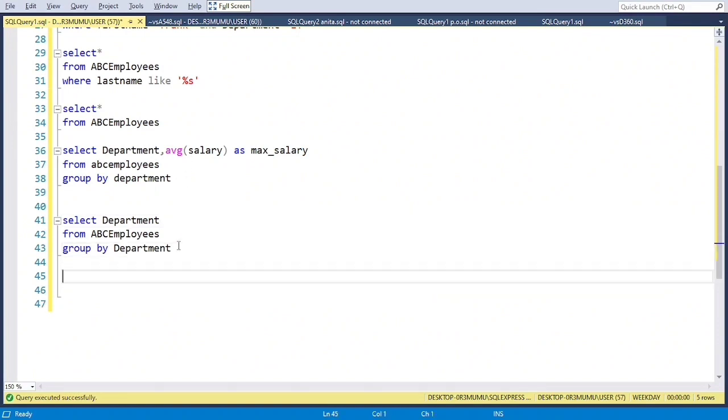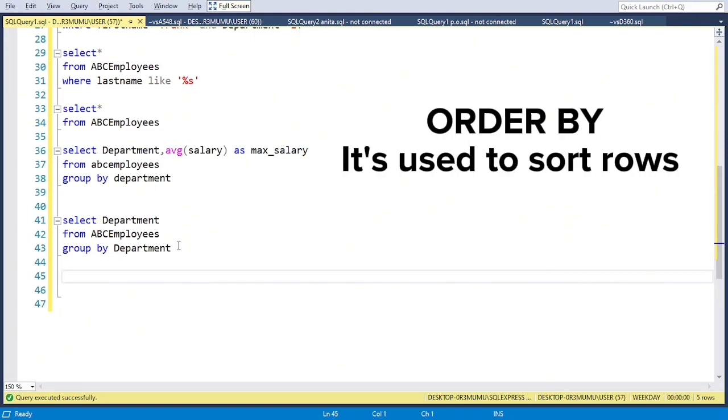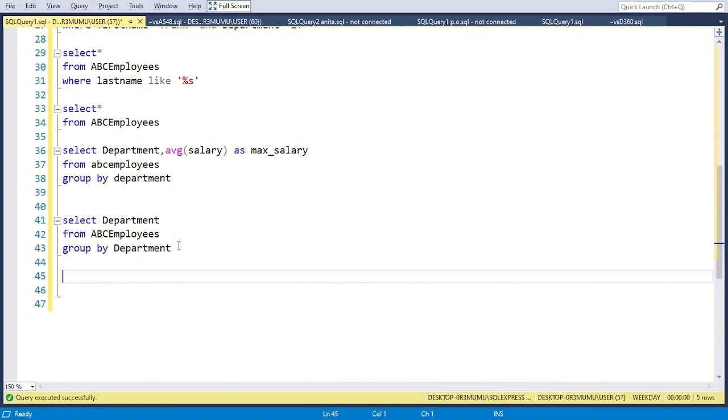So now lastly, let's talk about the ORDER BY. The ORDER BY is simply used to sort our rows, in ascending or descending order. It's super helpful. Let's say you're working with data that has to do with figures, and you want to know the highest earners downward. Instead of you looking through your data, the ORDER BY clause can sort the data from descending to ascending order or ascending to descending order. So let's just see what we can do with it.